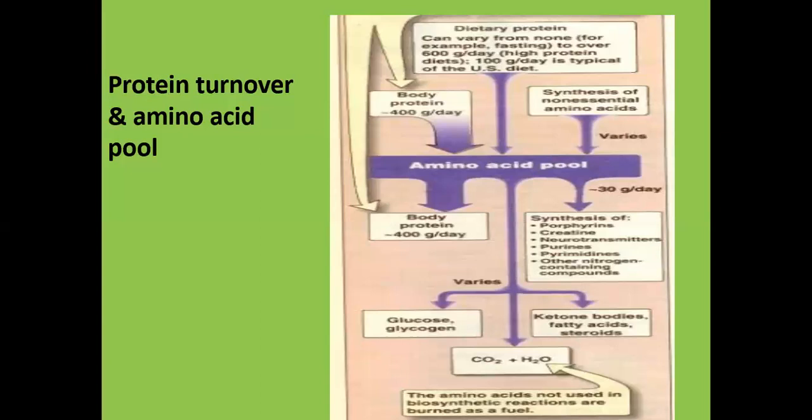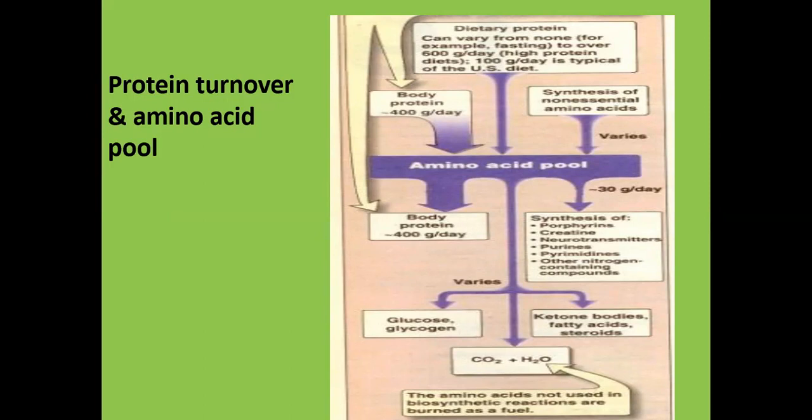Now, in this context, how much protein is degraded? Approximately 100 grams of amino acids are present in the amino acid pool. If we see the total amount of proteins in the body, approximately 12 kilograms of protein is present in a 70 kg adult man. From this 12 kilograms, about 300 to 400 grams of the tissue proteins are degraded each day and then resynthesized. This is called the daily turnover of the proteins.